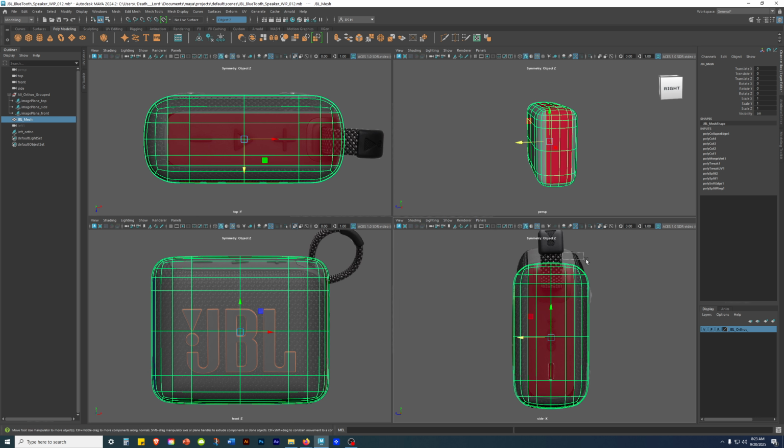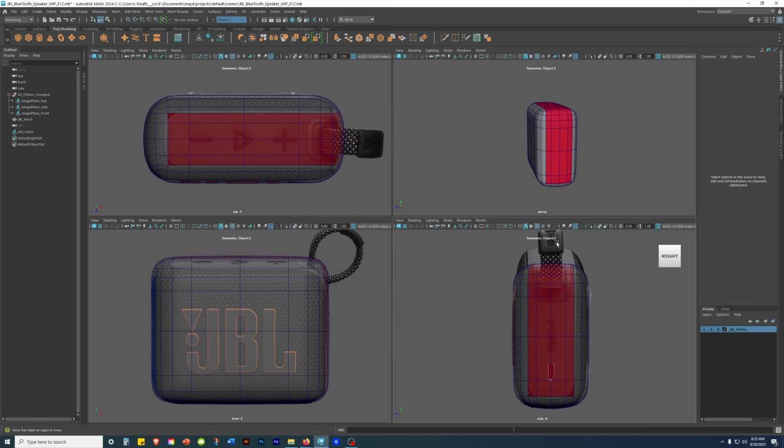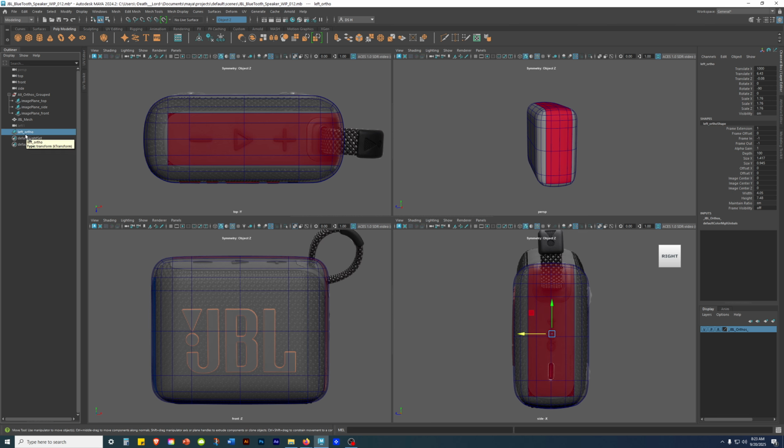So this image plane, I need to grab it. So that would be my left, yeah, left ortho. I don't know, my right. Yeah, see, side. I'm gonna name this side right.